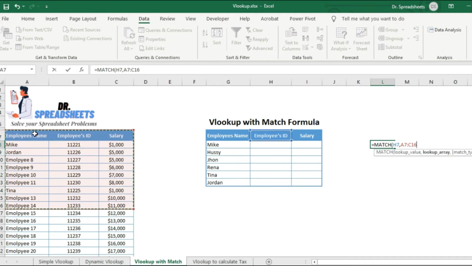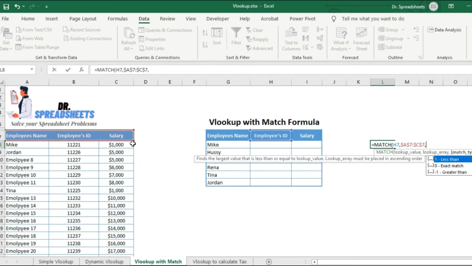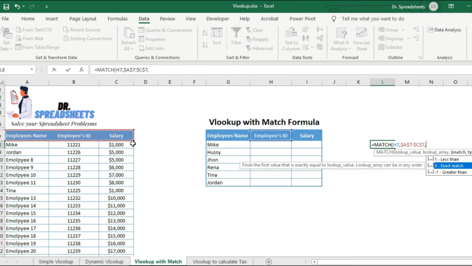If we are doing it on a row, we have to select only one row, and if we are doing the MATCH function on a column, we will select only one column. Like this. So here we are finding this employee ID in this row, so we will select this row and then press F4 to fix this array, and then I will find an exact match, and then close the bracket.